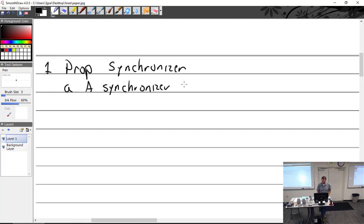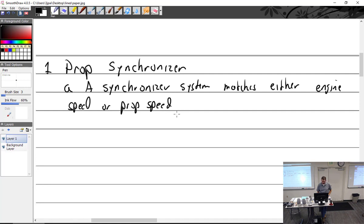A prop synchronizer system matches either engine speed or prop speed as appropriate. Sometimes it's the same, as identical as possible. Why? This reduces noise from harmonics.